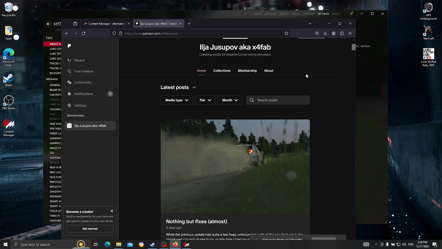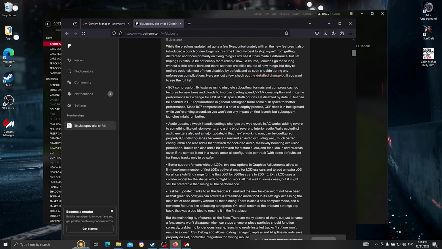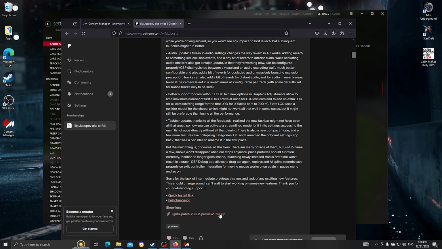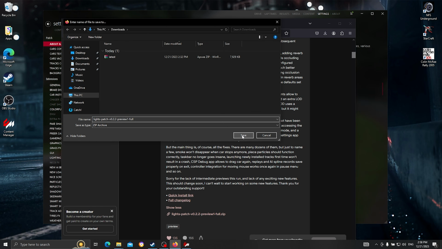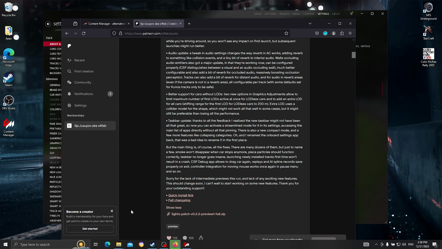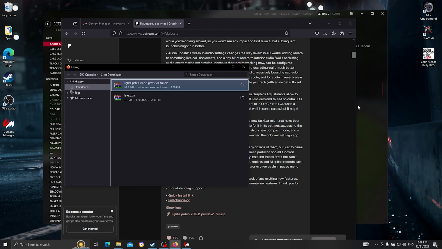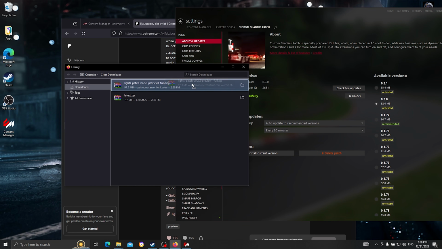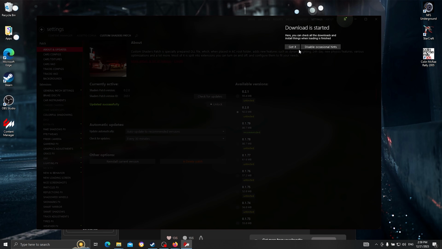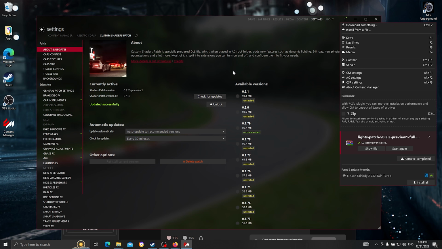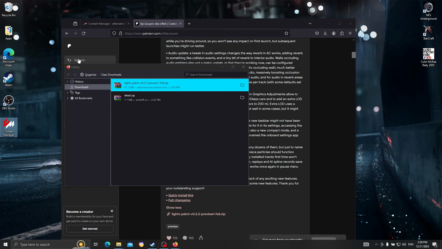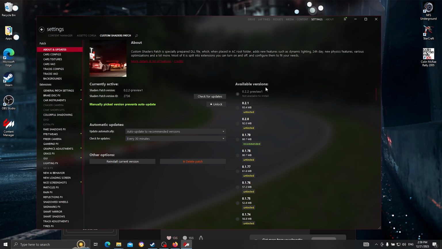The first way is to download the file directly. Usually to get the latest version, it is better to look at the most recent post that will be published. Posts will be updated, so this is just an example. You download the file to your computer. Once the download is complete, you go to the folder with the file, and then you just drag and drop the whole file into Content Manager, and then you click right here, and then install here. And the version is automatically installed. Now it's already changed, but I recommend that you close Content Manager and open it again so that the changes will definitely take effect. As you can see, you now have the advanced version from Patreon.